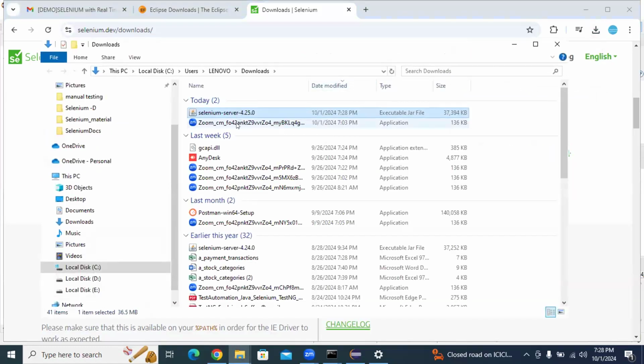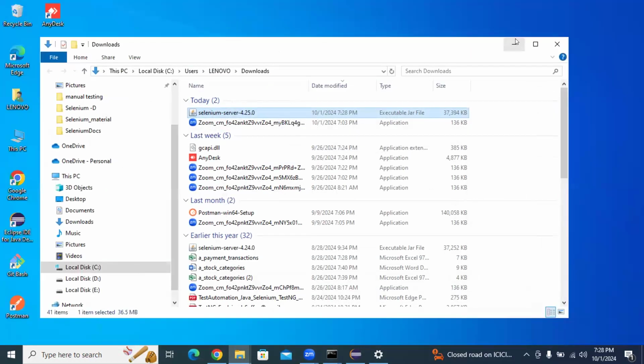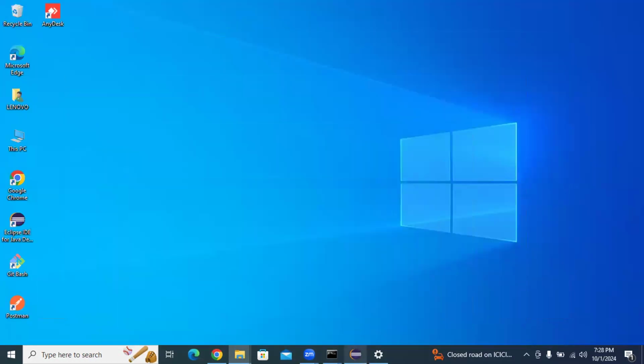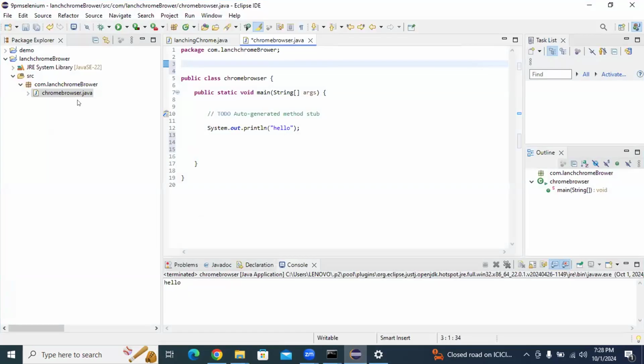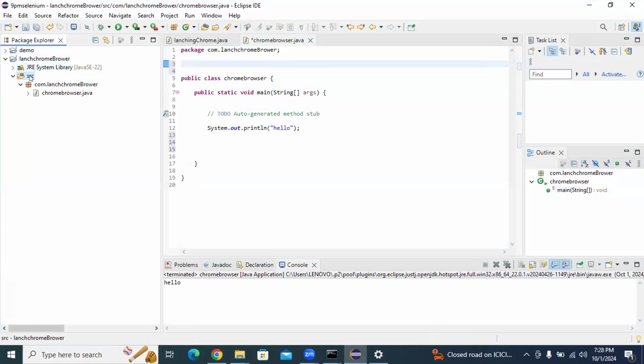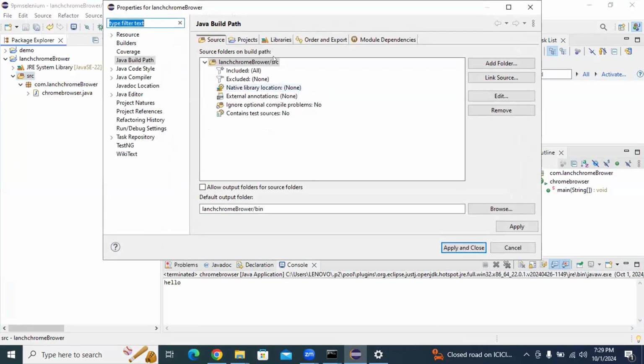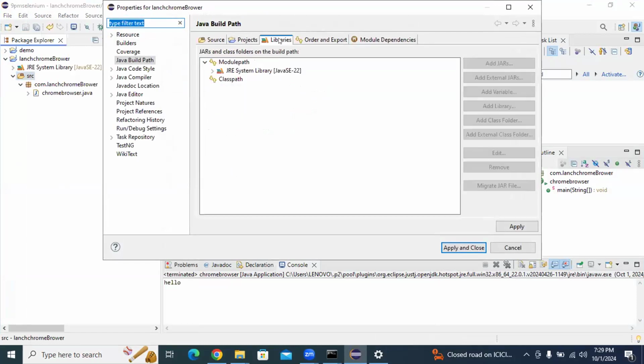So this you need to add to your project. How to add it to your project? That is an interview question. So what we can do? Go to your Eclipse, go to your project, src, right click. Try to understand, guys, don't panic, it's very easy. src, right click, build path, after that configure build path, after that libraries.